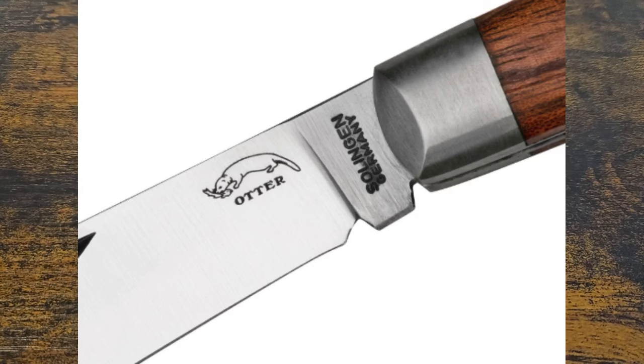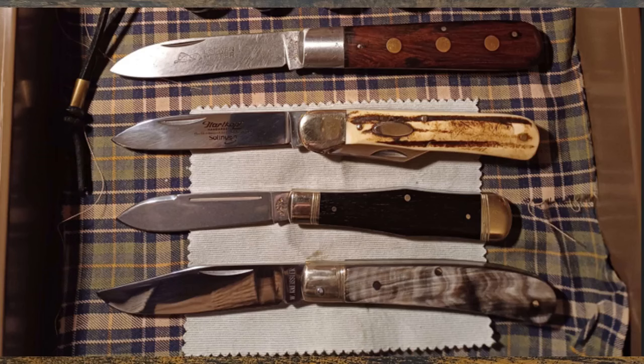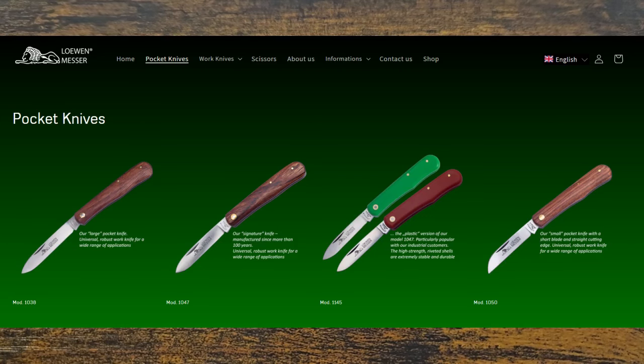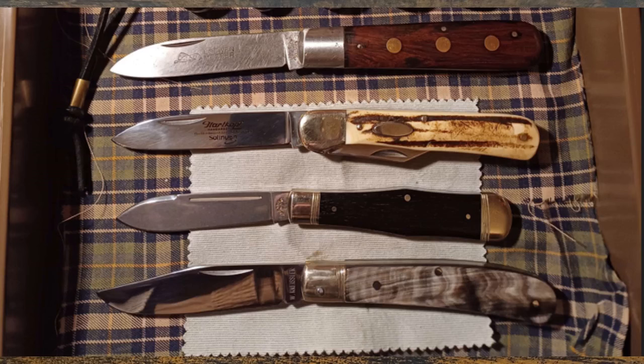Then there's the Anker Messer. This is a phenomenal knife — they come in so many different materials, they have a brass inlay for the anchor, they have a small and a large, and a lot of different wood covers. Ian said he wanted a way of showing which ones were his favourites, so he came up with the idea of putting some horizontal in the drawer. He's got four laid horizontal. He's got a Lauer Messer in a free-rivet style — Lauer Messer for some reason seems to be associated with fishing if you ever go on German fishing sites. I've got one knife from them and it's in a spear point. Cool company, and they do seem to be doing some good knives.